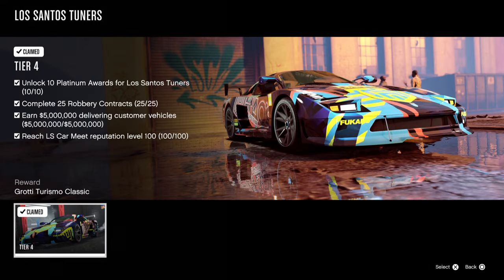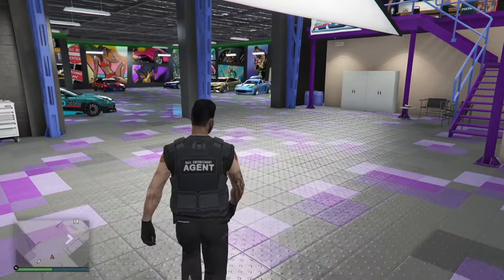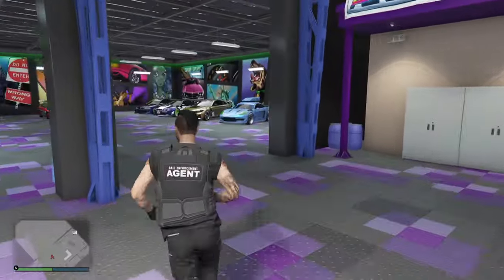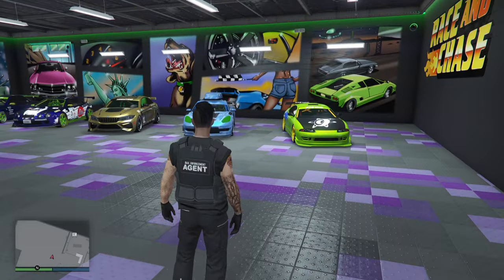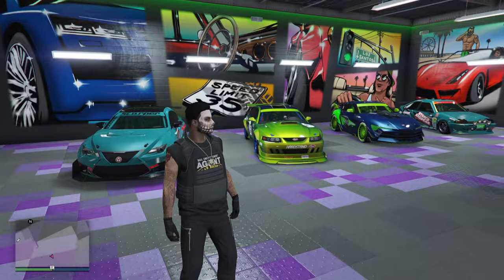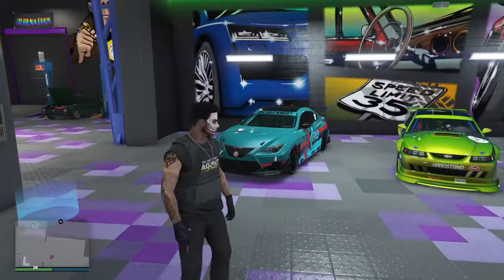Earn $5 million delivering customer vehicles is one of the ones you need to tick off. That is you delivering them, not paying the staff. So bear that one in mind. Another great thing about this business is it comes with a 10-car garage. A lot of businesses, you've got to purchase the garage upgrade. Not this one. It comes as stock standard, and you can store up to 10 vehicles in here.